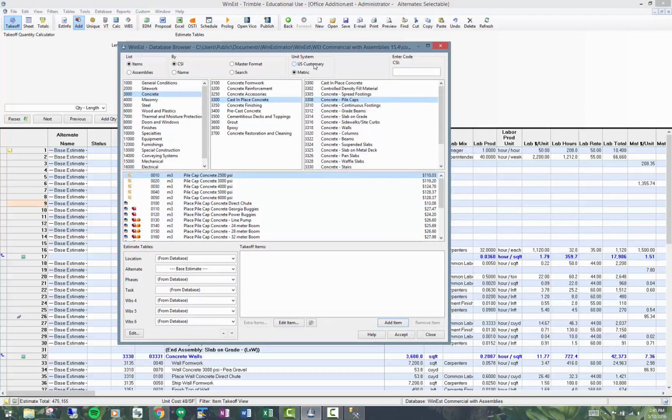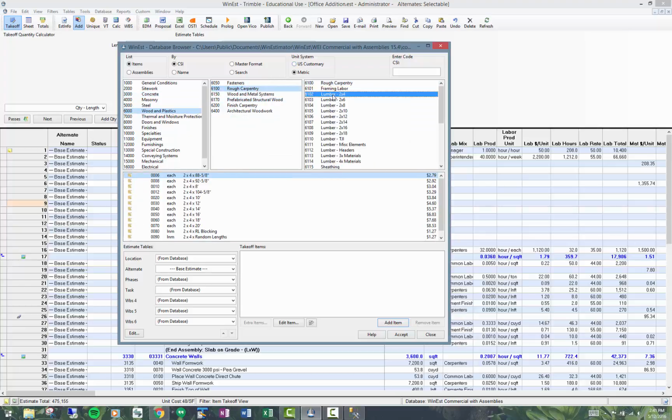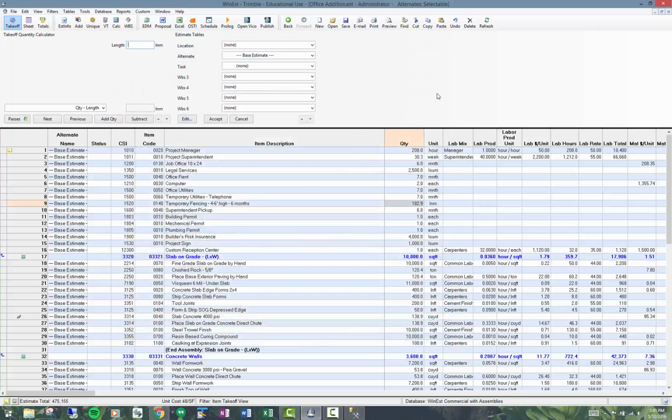One thing I'd point out, be careful with, it seems very simple to come in here and say, well, we can easily change that lumber to metric units. Well, that's true. I've got linear meters of 2x4 random blocking. That's 2 inch by 4 inch. So that doesn't actually convert correctly because the item itself is a 2x4 and it doesn't convert to what would be roughly or approximately equivalent. However, having said that, WinEst does handle the metric and the US customary units very nicely.